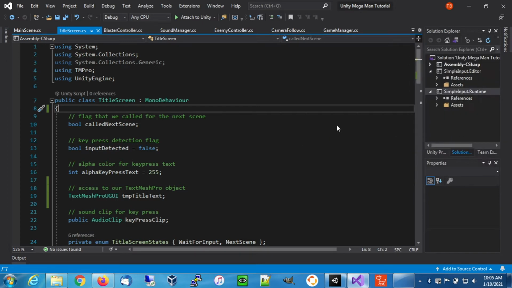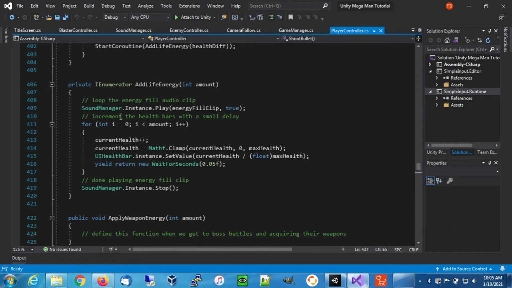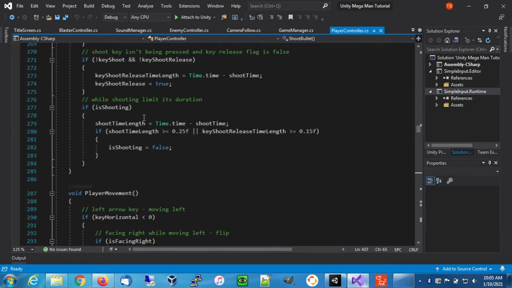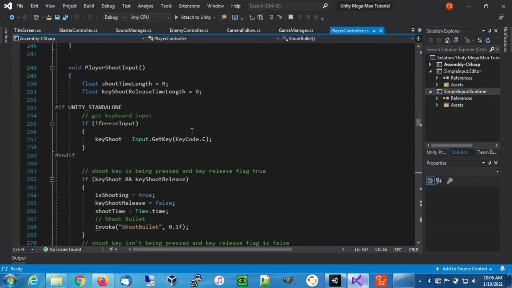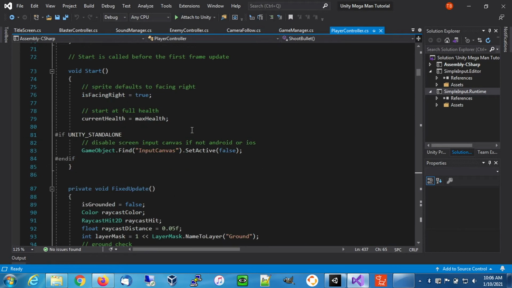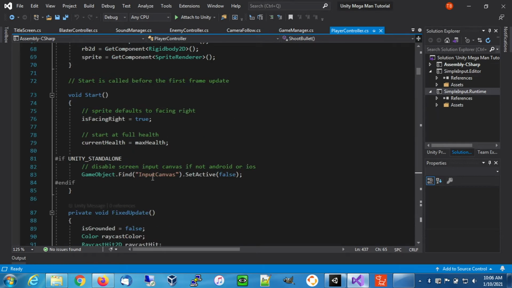There are some changes we need to make with that. First thing we're going to do is in our new scene that we're going to be creating, we use our player prefab. And our player prefab wasn't a problem at the time, but now it'll be a problem because in our scene we're not going to have an input canvas. This input canvas has to do with mobile controls. And putting it inside the player controller was probably a really bad idea. But it's not a really big deal because this is more in line with being in the game manager. But I'll take care of that later.